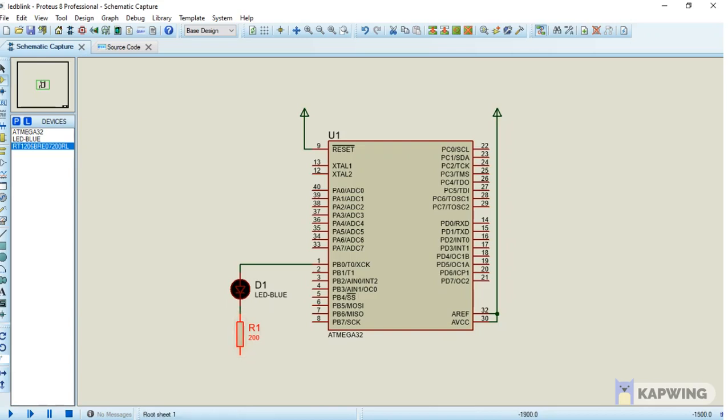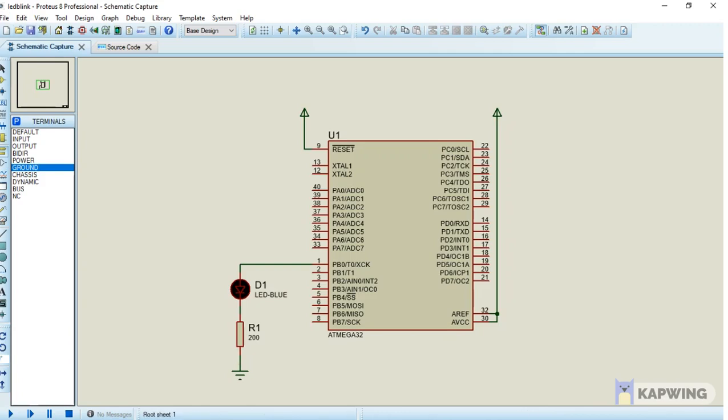The bottommost end of the resistor should be grounded, connected to 0 volts. To do that, on the left part of the screen, we go to where we have terminal modes. Just left click it and select ground, and bring your ground. Now we've connected. We are done with the schematic part. We can save.